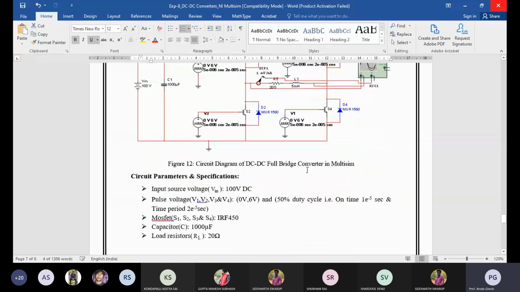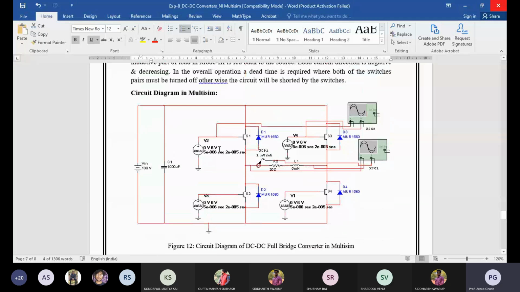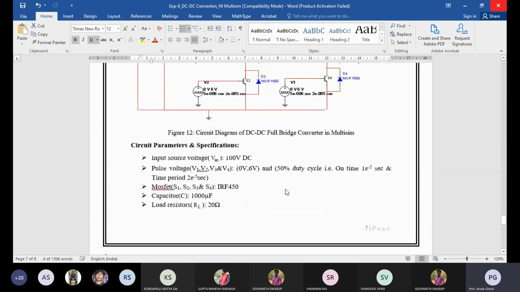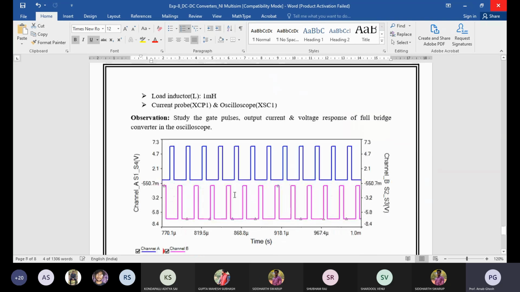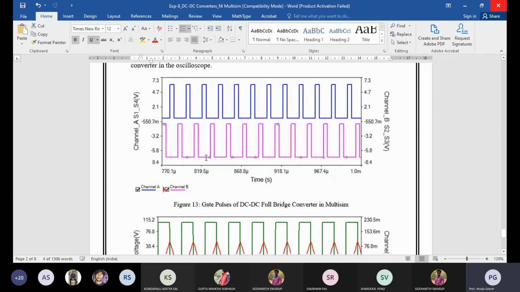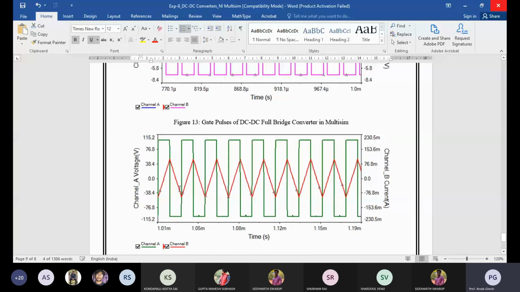So how to find out the duty? You know the sequence of the gate pulses. Another condition may occur, I am coming to that point. You can see that the output voltage is like that. It's the inductor current and the output voltage. Both are there. The average value looks like a pulsating type value. That's why the average output voltage is important.